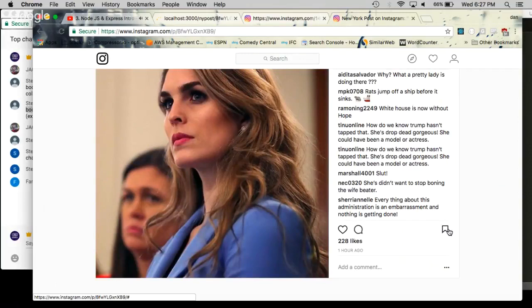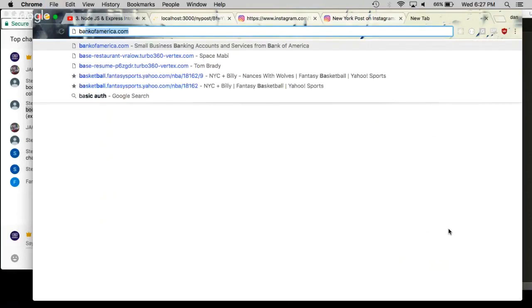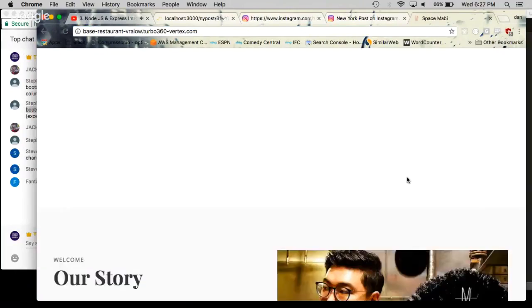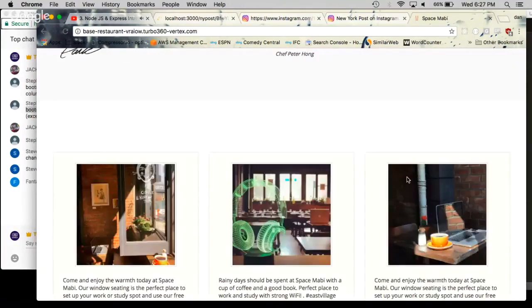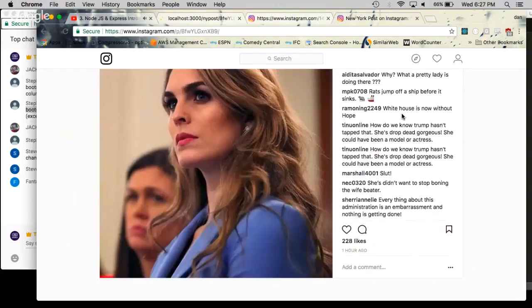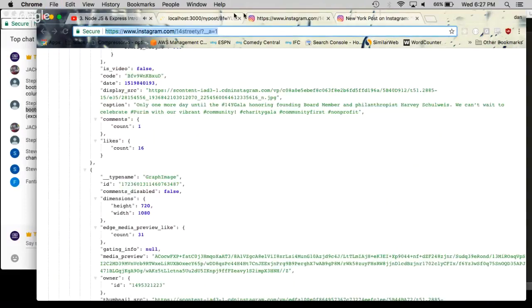Like for example, last night for one of my clients, I had to hook up the MailChimp API to his website. So here's the website I'm working on for him. And what he wanted was newsletter support. So here he wanted this to go to his MailChimp API mailing lists, which required API access tokens and things like that. And that's what I did last night. So these are important skills, and I'll probably do a separate tutorial just on that. But this tutorial is more just for beginners. So I needed a quick and simple source of data, and that's what this is all about.